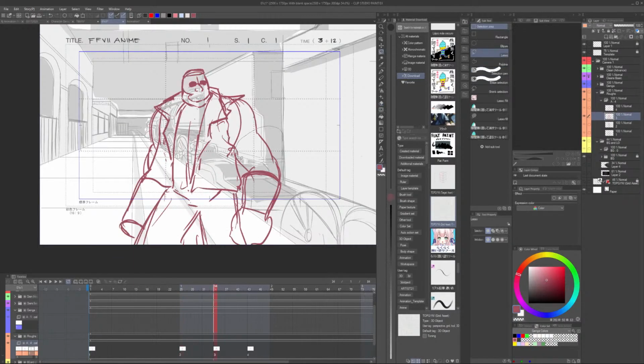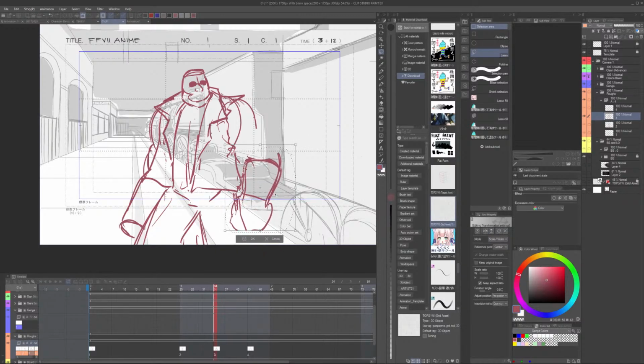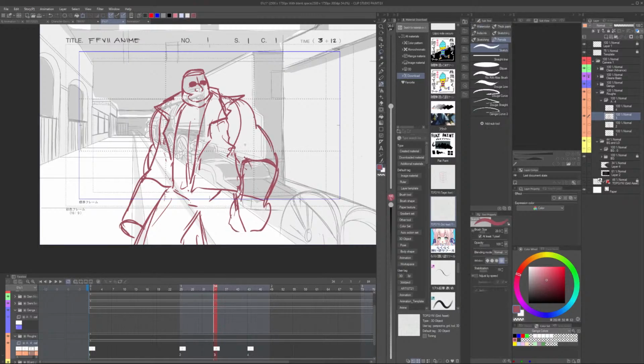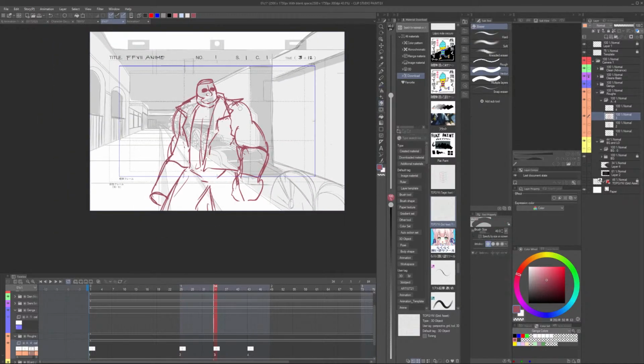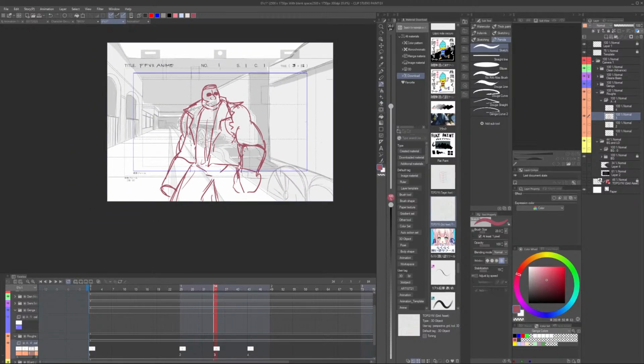Maybe the arms are a little bit too big now, you know. You gotta make that adjustment. But because you're only doing this very rough, you can make those adjustments very quickly. Imagine if you're actually trying to capture the character and then your proportions are off. That's gonna be a disaster, you know? You're gonna repeat a lot of work that could have been prevented. So this is the reason why I rough it out and I try to make sure that I practice the character rough really good.